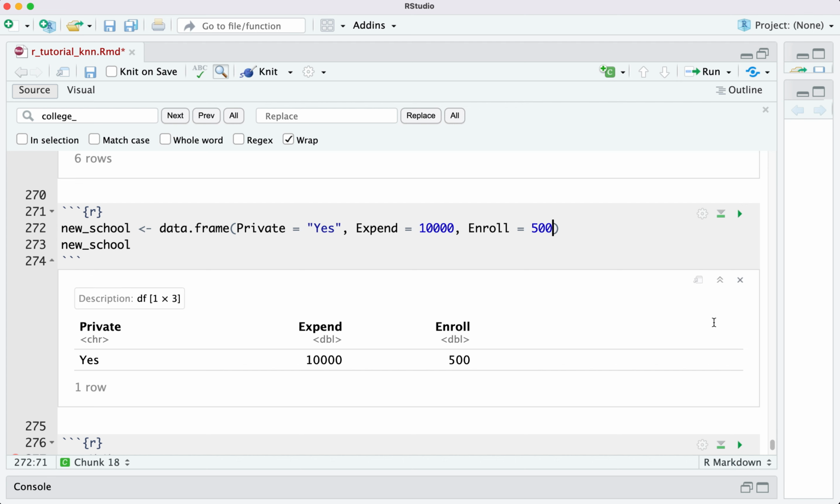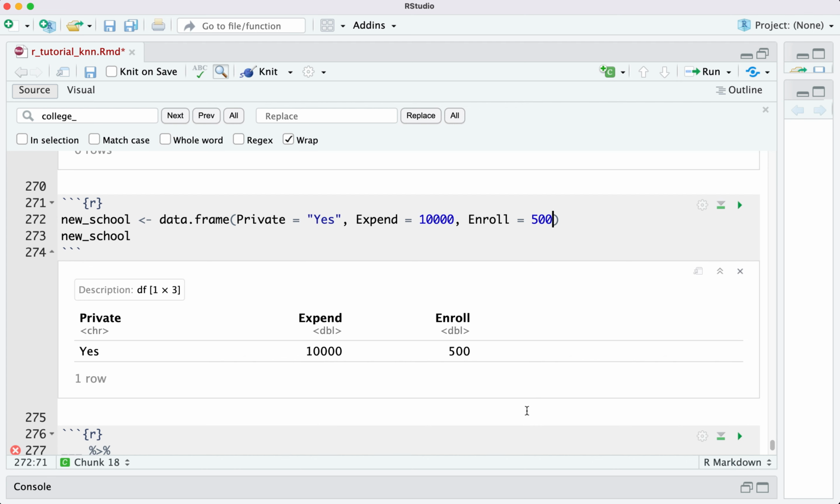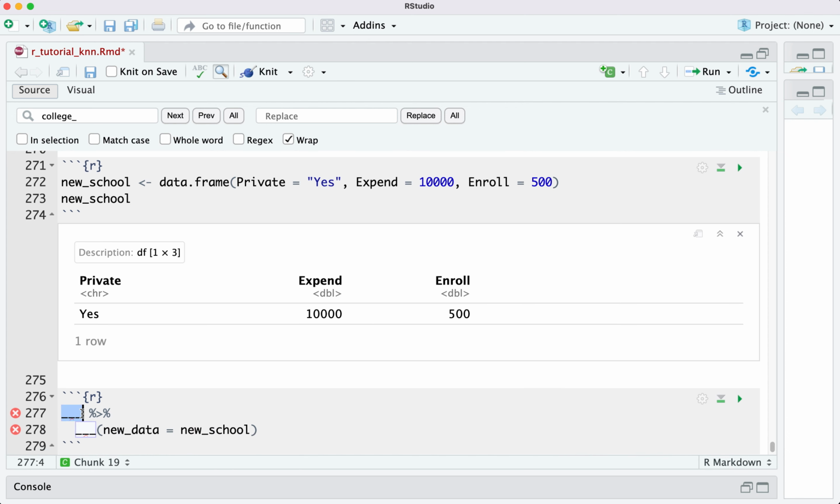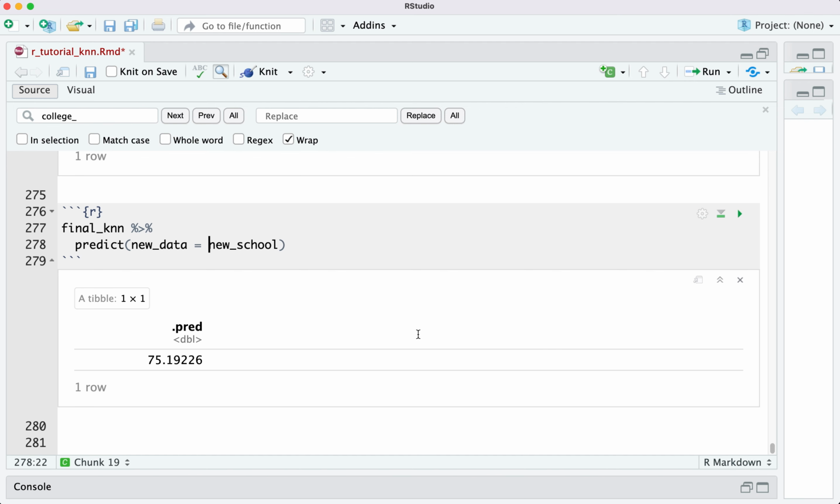And this is stored in a data frame. Simple data frame with one row. So now what I can do is take my final KNN model and I'll use it to predict the graduation rate for this new school. And the predicted graduation rate is roughly 75%.